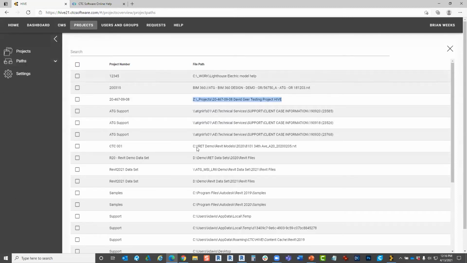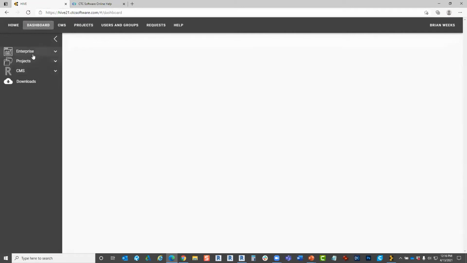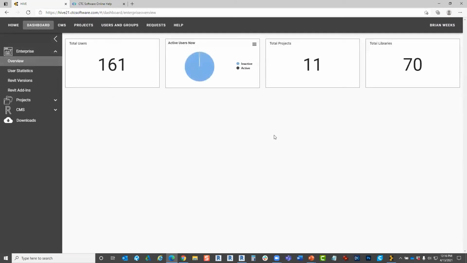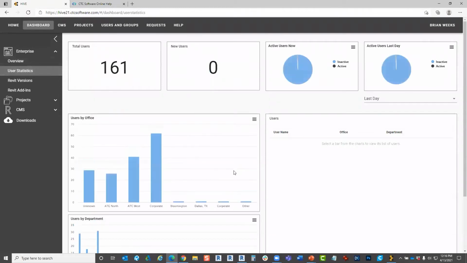Once you set your project up for this analysis, this link, now I'm going to show you where the cool stuff happens. Now this is really kind of big time for BIM managers and project managers, because you can actually come in, and even your principals of your firm can utilize this, because your enterprise settings can give you analytics back on an overall look at your company of projects.